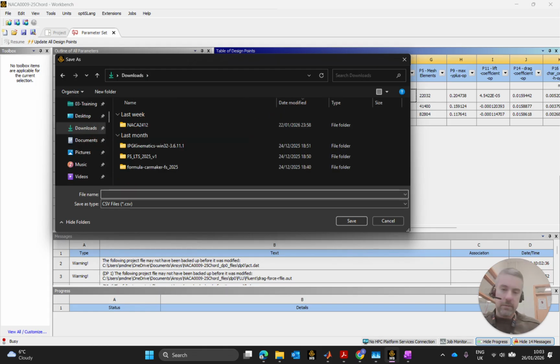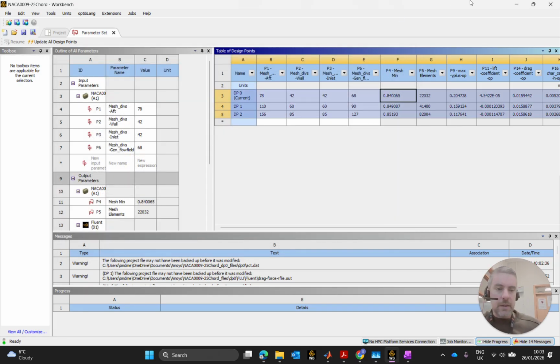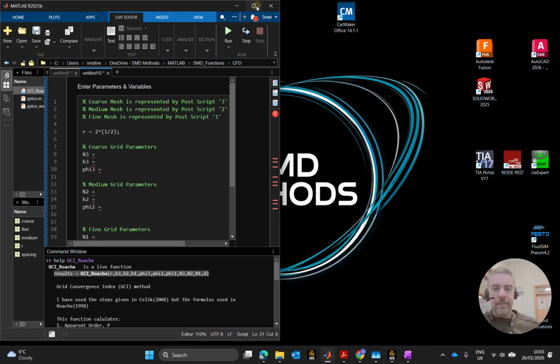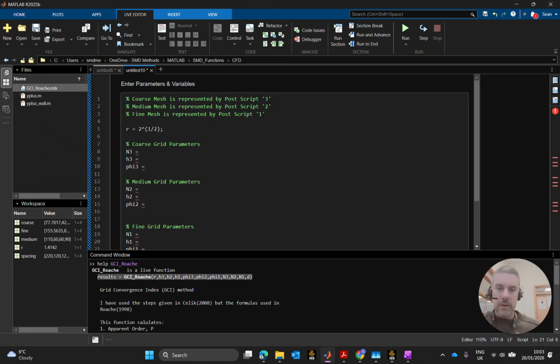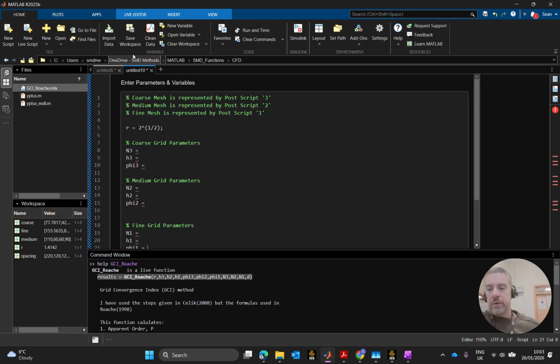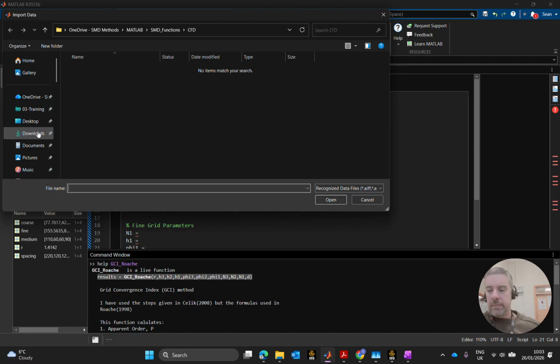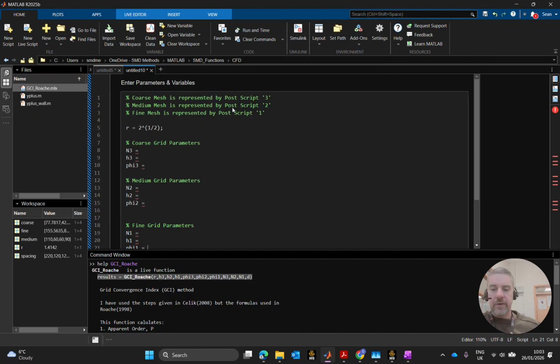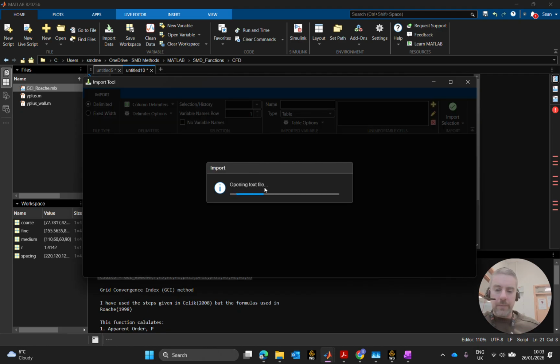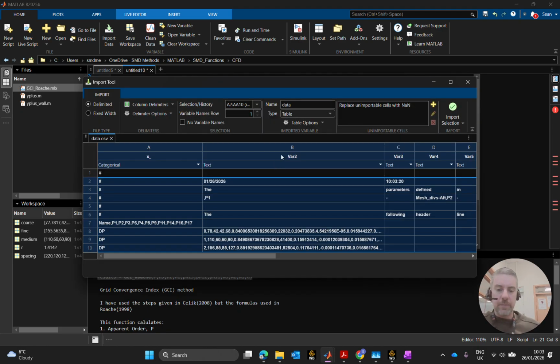I'm diverging a wee bit here. It's called data. If you wanted to automate this slightly, and if I had more design points and didn't want to keep writing these all in, what I would generally do is go into Home, import data, go into my downloads, and there's my data file. This opens a new window asking which columns I want to bring in, and then I'd write a script to specify which columns I want.